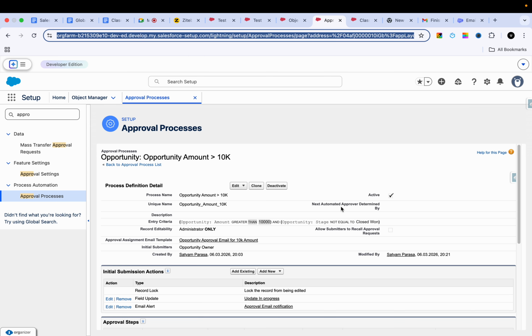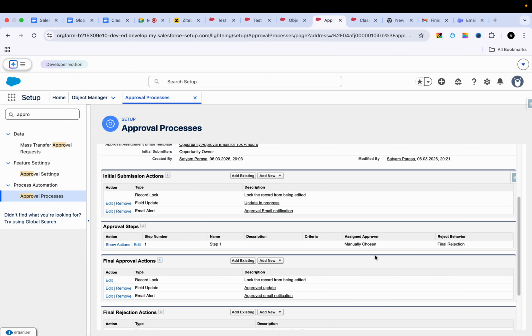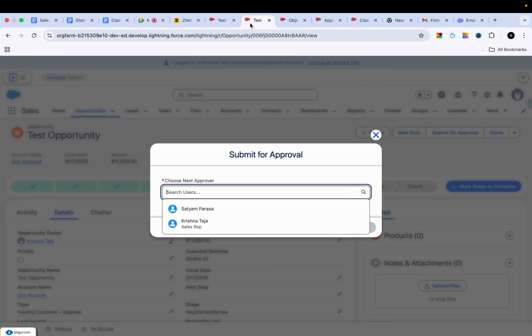But here you see this next automated approval submitted by is empty, which means we haven't selected anyone. And here also in approval steps you will see assigned approver manually chosen, which means the approver has to be chosen by the user before submitting. In some cases, we may need to choose a different user other than our manager.